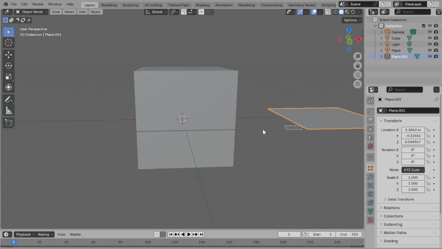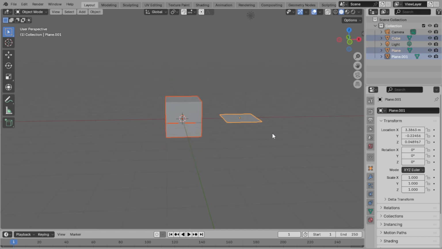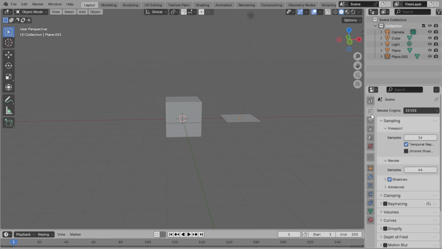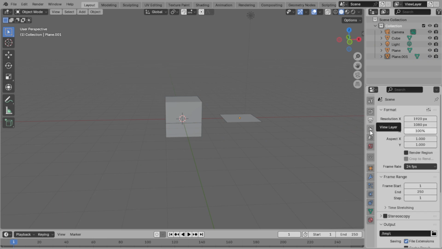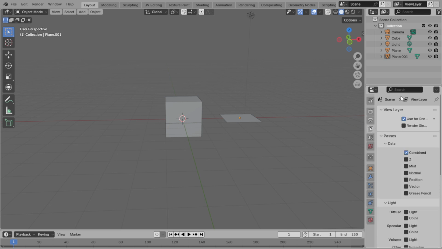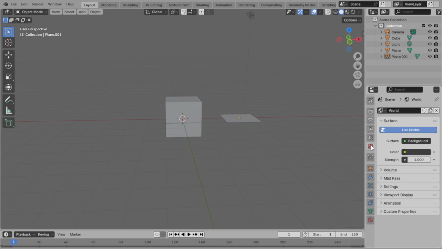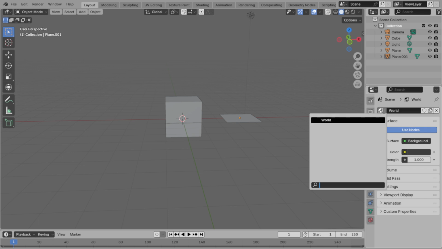Now, let's set the operation. In the Boolean modifier options, you'll find a drop-down menu labeled Operation. Set this to Difference. This setting tells Blender to subtract the shape of our cube from the wall object, effectively cutting out the space we need for our window or door. To complete this setup, use the eyedropper tool to select the cube as the object for the modifier. This step links the cube as our cutter.